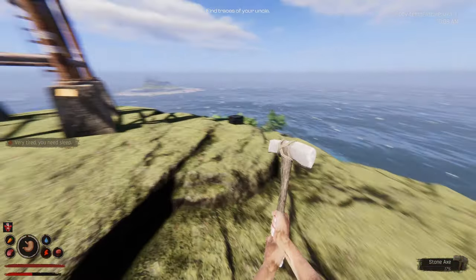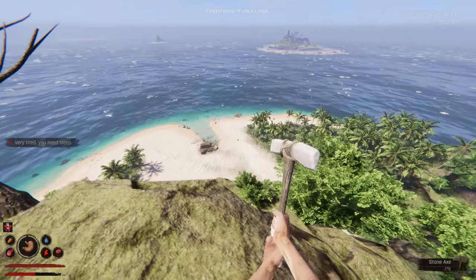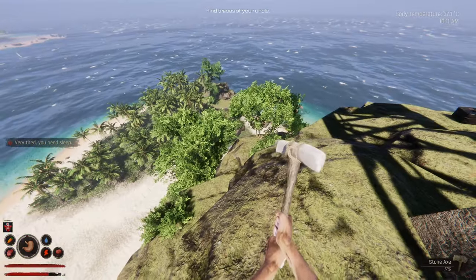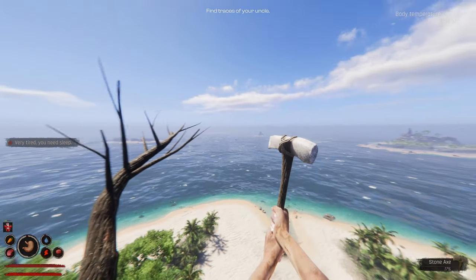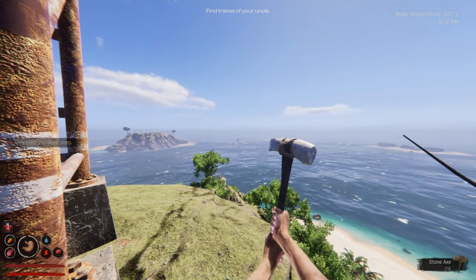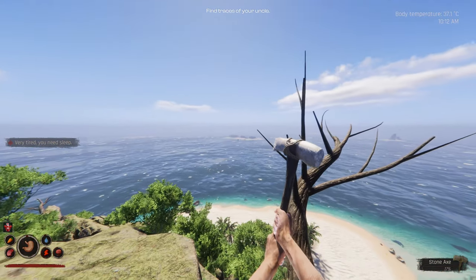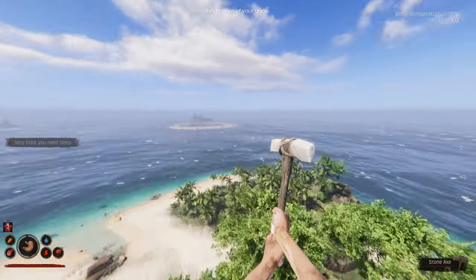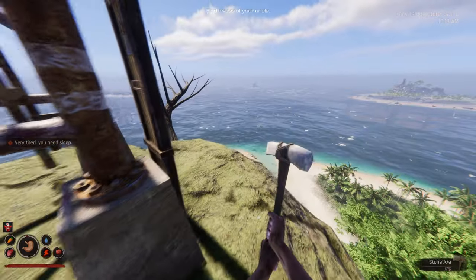Oh, hello. Wow, this is a view. Oh, there's my raft. Yeah, so that's Komodo territory, or whatever that thing is. Oh, there's another island back there. So how many... Hang on, what are we dealing with? We've got one, possibly something. Two, three, four, five, six. Six, as far as I can see for now.